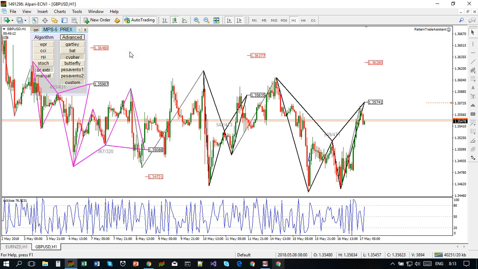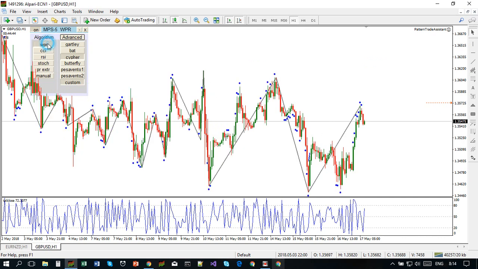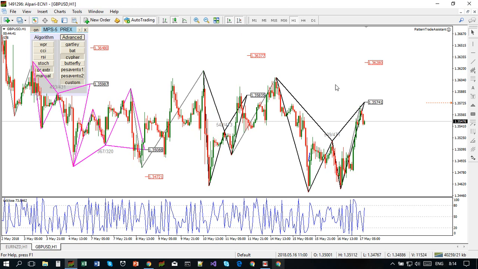So what I say, it's not that you should switch between these algorithms constantly and looking, okay, this shows me the pattern, so I should try that. It's not that. What I say is that if you use one swing identification algorithm, you should be consistent with this. So don't switch to other swing identifications. So my favorite one is this price extremes, but you can use whatever. You see that? So my favorite one is using price extremes. That's why it is always enabled.